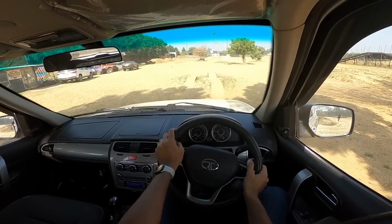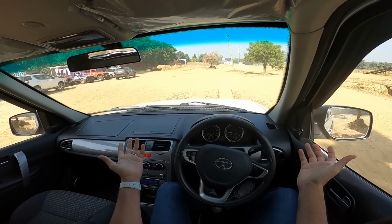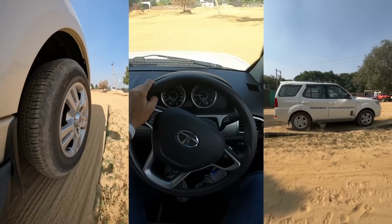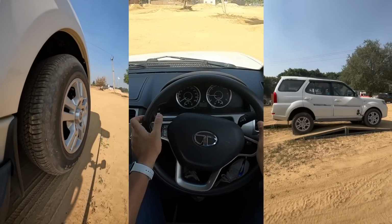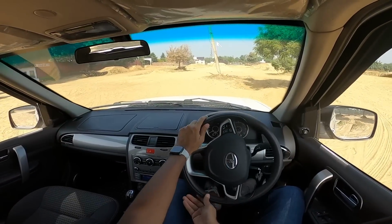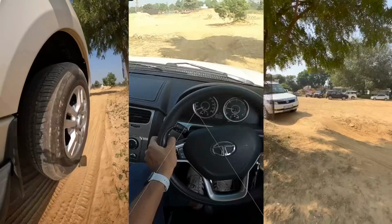And then it's time to go through this again, articulation, which is a little different here, and there we go. The only problem with this car now, the sounds which are coming from everywhere, that rattle sound, the sound of probably flex from the chassis, that's the only bummer. Else it's quite nice, it's very fun to drive. And then I also stalled it at a very awkward position, like the car was on a sort of 69 position and I stalled, which was very embarrassing to be honest. And here again more articulation.